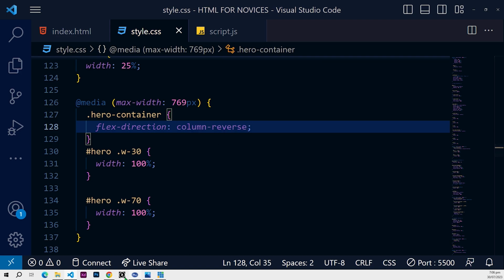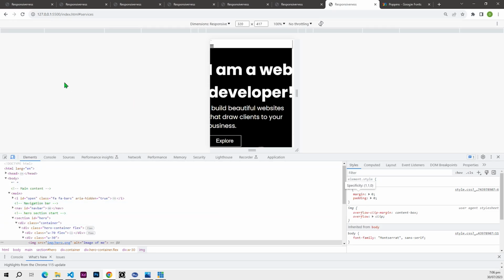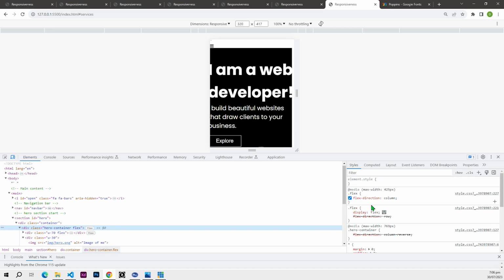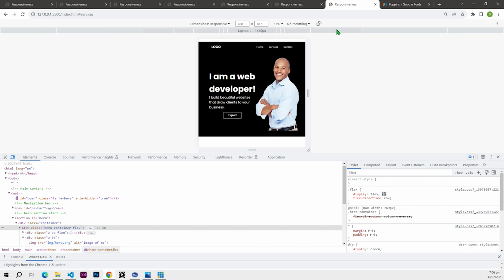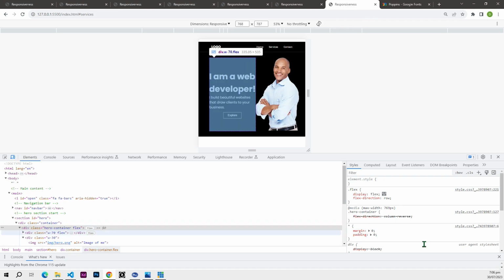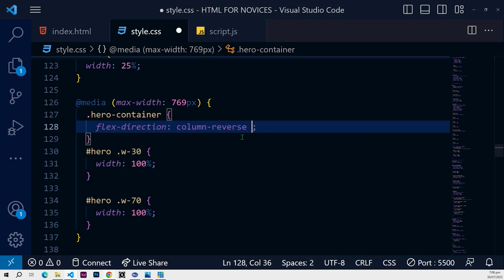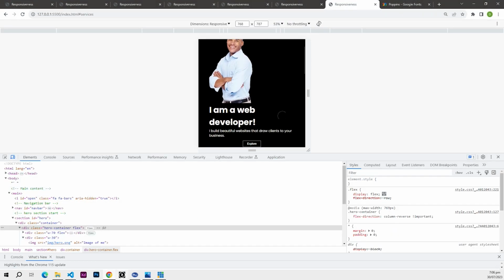So what this is going to do is swap out the order. So column reverse important. Let's see.